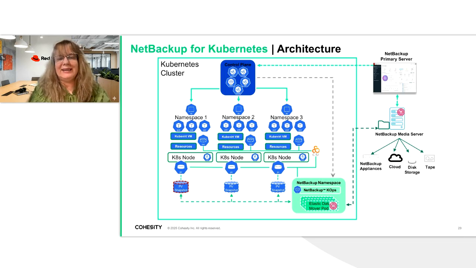And then we have an elastic data mover pod. This is spun all the way down when there's no data being moved in for backup or restore. And then as we need to expand that for better performance, we will spin up new resources for the data mover to move data in and out of the environment. And like I said, that's all Helm-based.